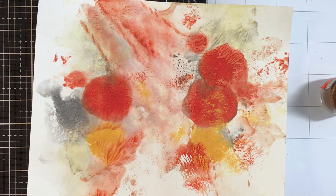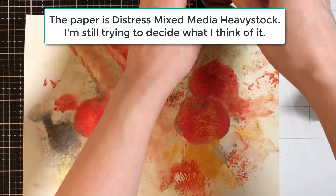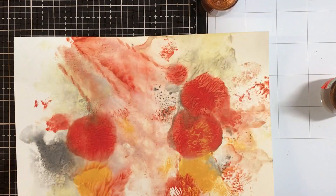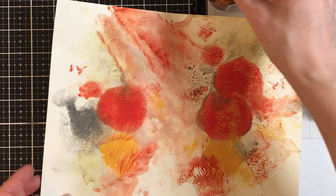But the reality of it is I'm supposed to be cleaning my room — I'm like a little kid. I haven't used these inks before, I don't know anything about them, and honestly I can't remember what paper this is. I was thinking about getting out a piece of watercolor and trying this, but then I found this. So what I'm thinking is put some more color on here, make it fun, then let it dry, and I might as well make a couple cards while I'm at it.